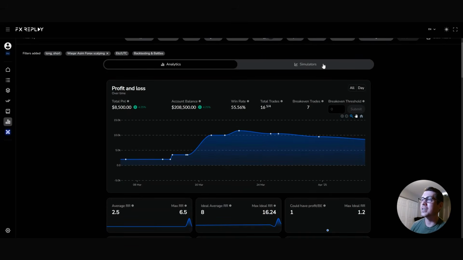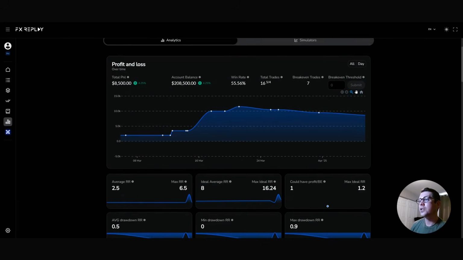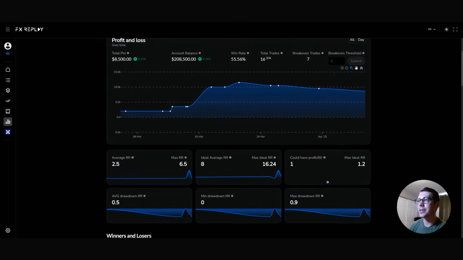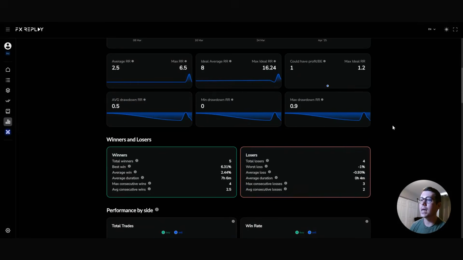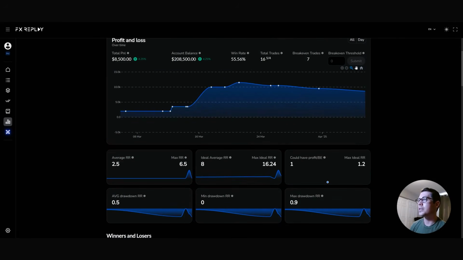I'll be interested to see if the simulator has any insights on that. But in general, we collected 2.5R on average. Some of those trades went 1.5R. I had at least 1 or 2 trades where we caught the full 6.5R from both partials. Again, there's not a huge sample size here, so I don't want to spend too much time digging really deep into the analytics. It's going to be more important as you get to 50, 100, 200 trades. But overall, it is a profitable model.